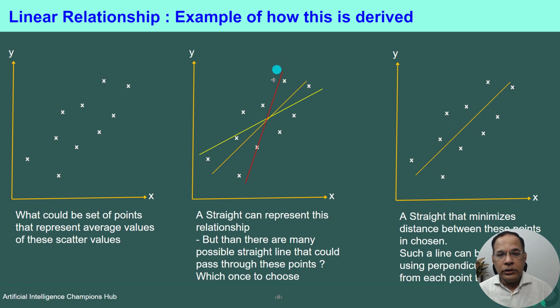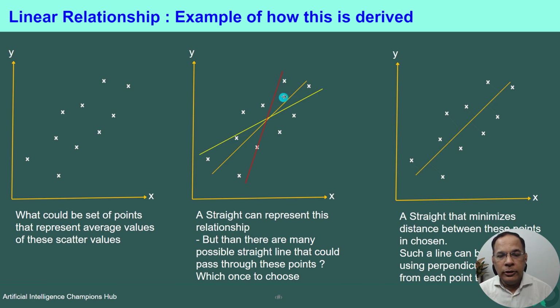Now, if I were to draw several lines between these, because I'm interested in an equation, and a linear equation from a mathematics standpoint is nothing but, everybody would have heard of terms like y equal to mx plus c. It's a simple relationship that we are looking at. Now that is nothing but an equation of a line. So if I were to draw several lines through this, right, there could be various lines possible, right? So I'm interested in a line which is trying to pass through all of these points and cover these points such that with the equation of that line, I can look at the strength of this relationship, right?